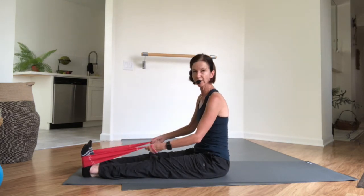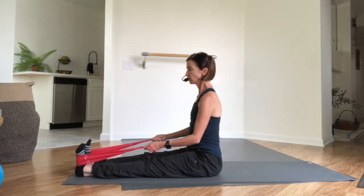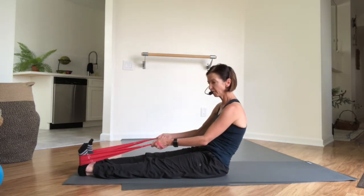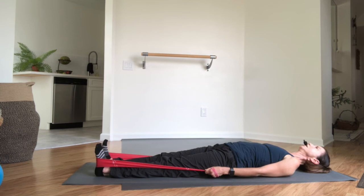I don't have to grip quite as hard with my fingers when I do this because my hand is kind of holding the band as well, okay? So we're tall on top of those sits bones. We take an inhale breath. Exhale, spin the pelvis back and roll all the way back. Your arms are lengthened down by your sides, all right? You're going to take an inhale breath to prepare.